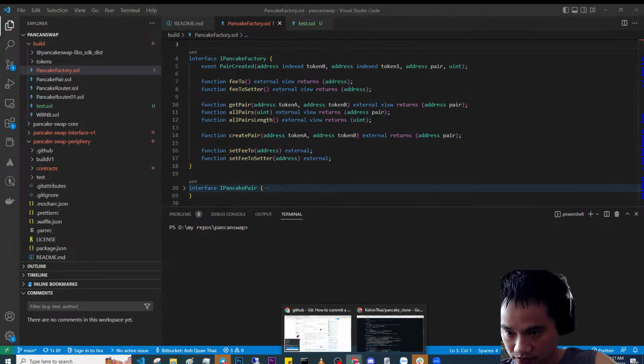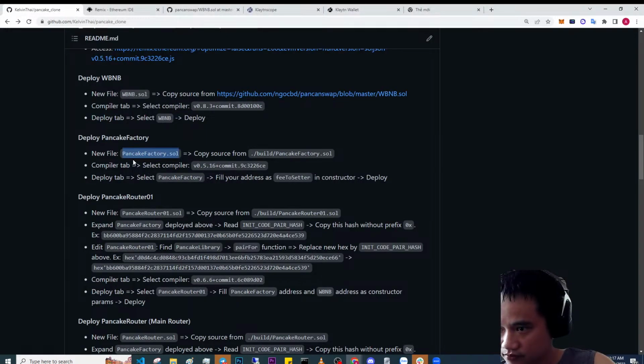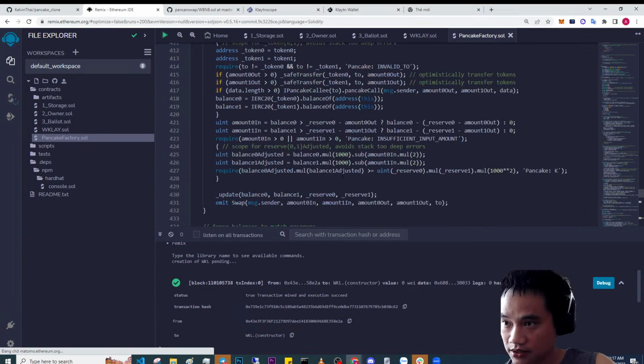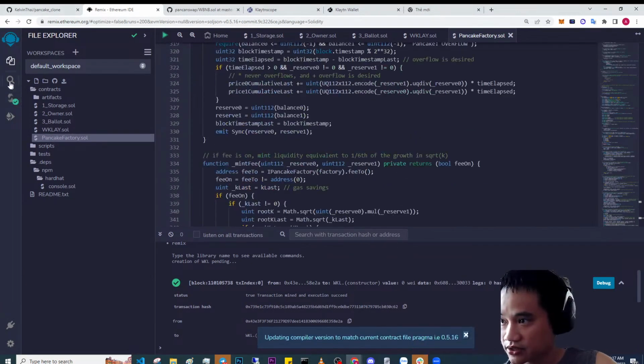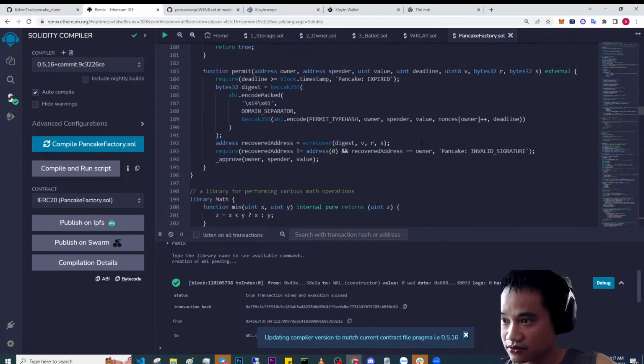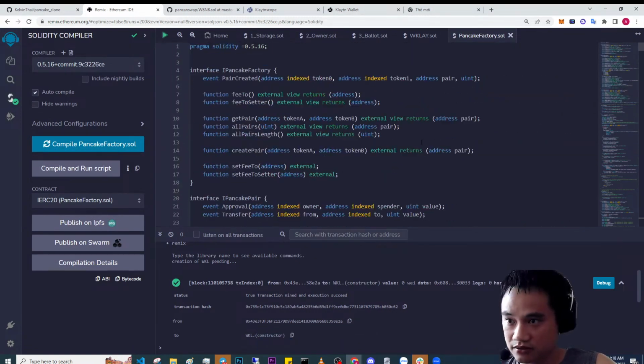Okay, so get back to Remix, build folder, Pancake Factory, get back to Remix, and then I will paste it in. And I'll change the compiler version because it is on auto compile, so it automatically set the version. It is a really old version, 0.5.16.